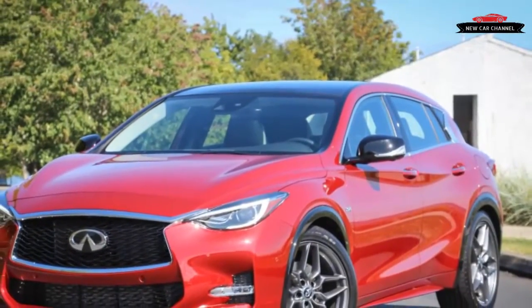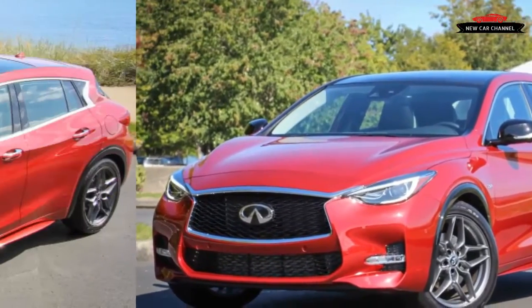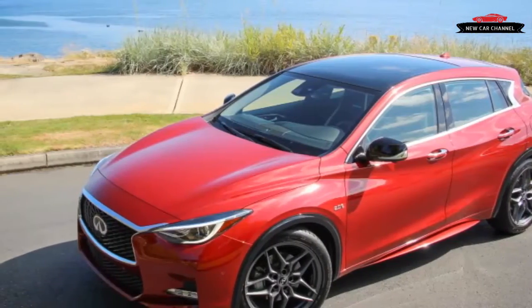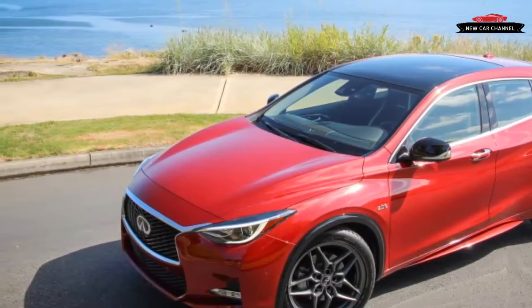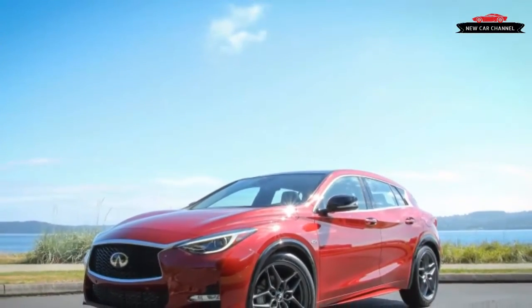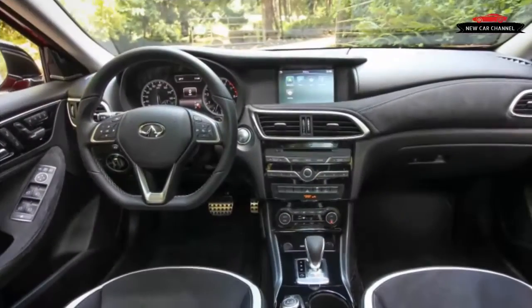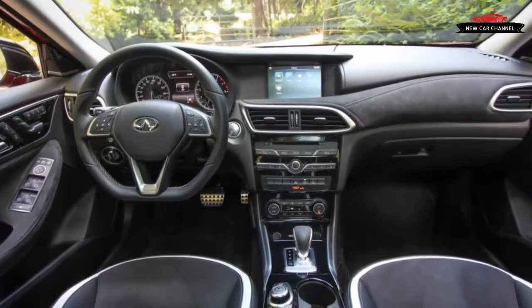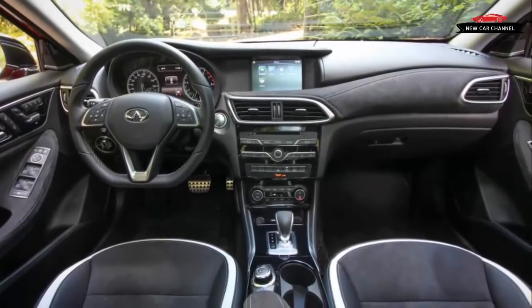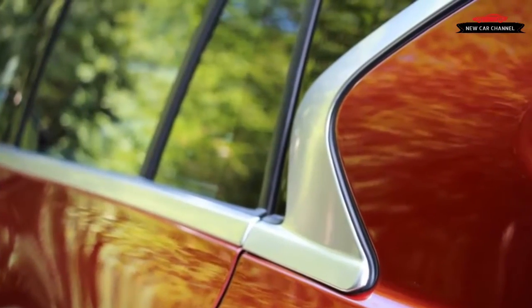Another cushy compact crossover may or may not be what the world needs now, but it's exactly what Infiniti needs. And so the swoopy, stub-tailed QX30, which Infiniti is pitching as a premium active crossover, gives the brand an entrant in a segment poised for explosive growth. We tested an all-wheel drive QX30 and found it does a reasonable job with its 8.0 inches of ground clearance, skid plates, and roof rails joining the creature comforts and chrome that come with being an Infiniti.